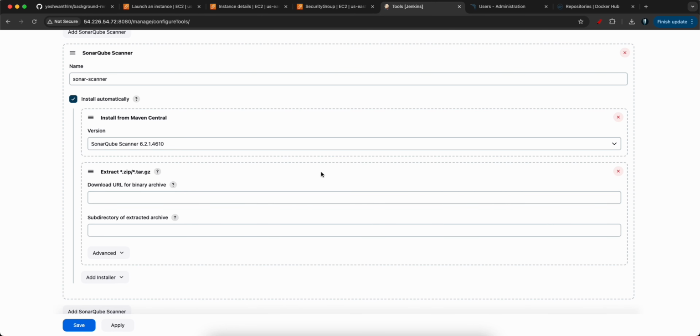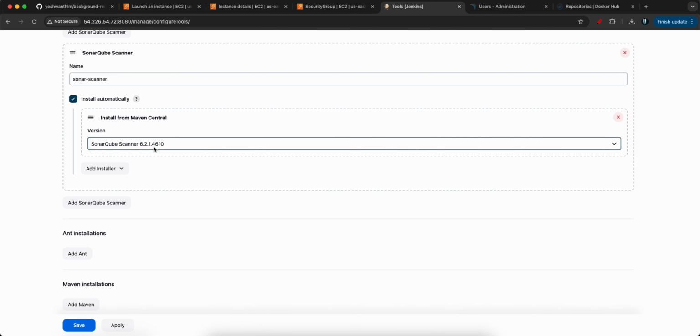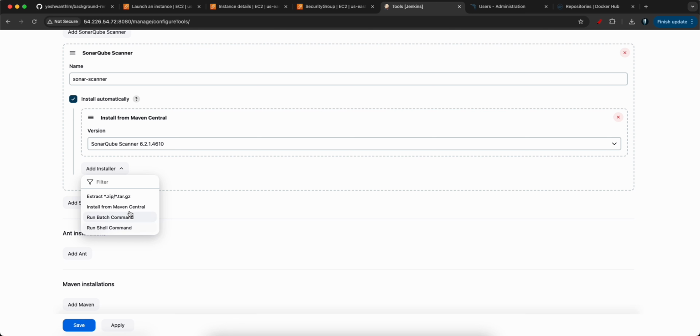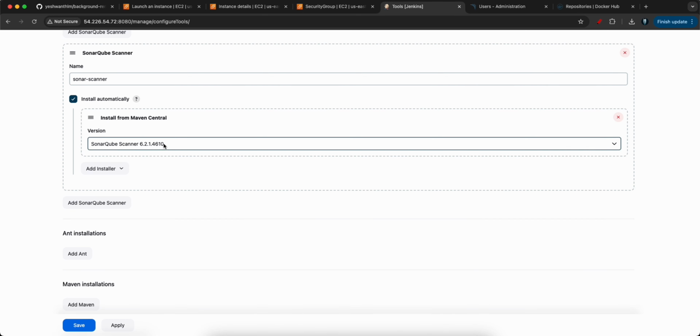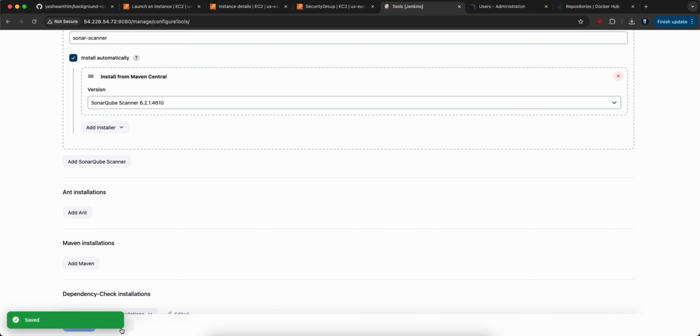No, I don't want to do that. I'll just say add installer, Maven Central. Yes, this looks good. It is already installing from Maven, so we don't have to do anything. I'll click on apply, and I'll also save it.